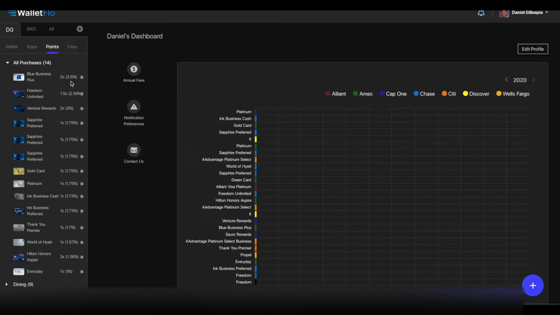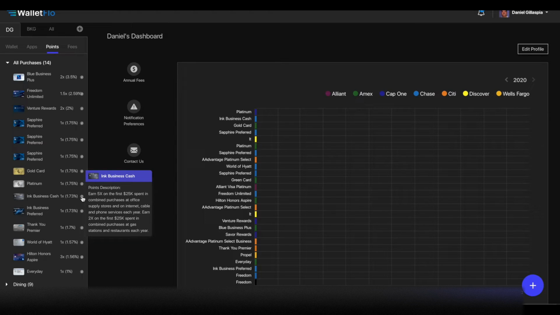And eventually we do want to offer customization for the valuations because they are so subjective. We may even have a sliding scale where you can choose more conservative valuations or be more liberal with it. It just depends on your personal preference. But again, the info boxes are going to be helpful here because this card does earn 2x, but only up to $50,000 spent each year. So you'll be able to see that in the information box and then also be able to follow links out to see more about those bonus categories, which could be really helpful.